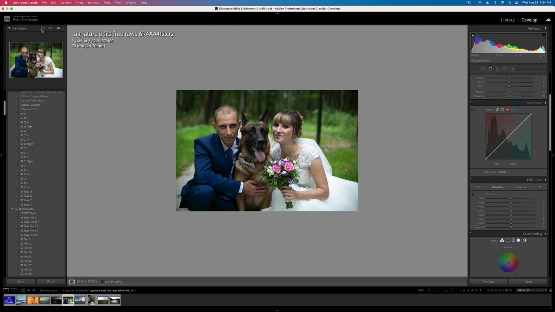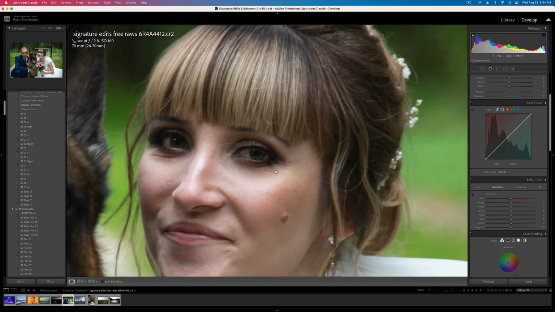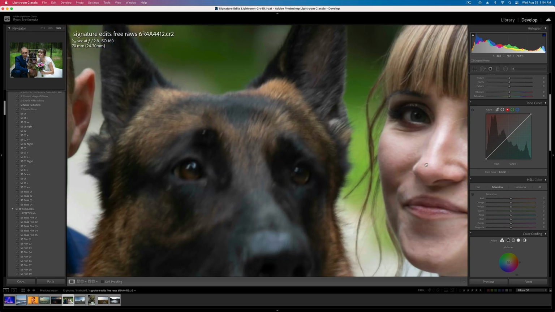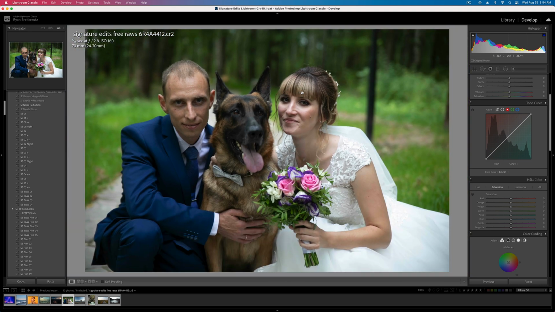All right, so this photo right here, more of a portrait. We've got a few things going on that are working against us. If you zoom in, you're going to see really harsh light in this scene. We've got bags under the eyes. Basically, this photo was taken probably on a cloudy day, but when the sun was directly overhead around lunchtime. And the reflections and the lighting are very high contrast and not super flattering. So we're going to have to fix that.